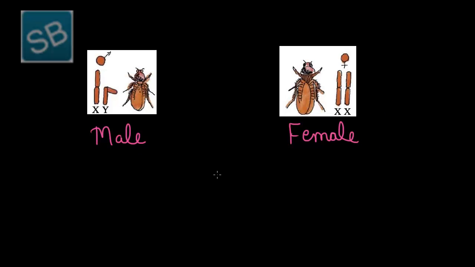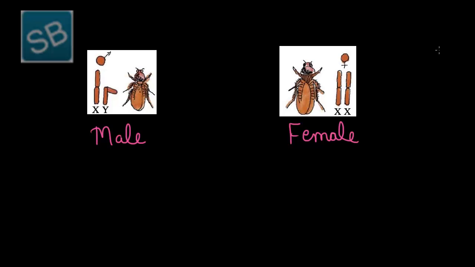This figure depicts the chromosome type in insects in both male and female. As can be seen from the figure, the male chromosome contains two types, that is X and Y. X is straight and larger as compared to Y, which is bent. And in female, there occur two of the same kind of chromosome, that is 2X.